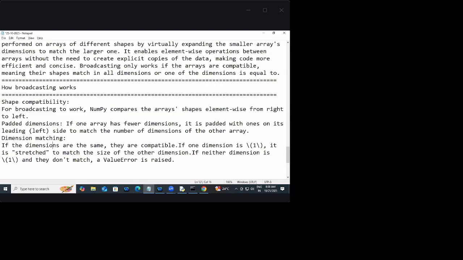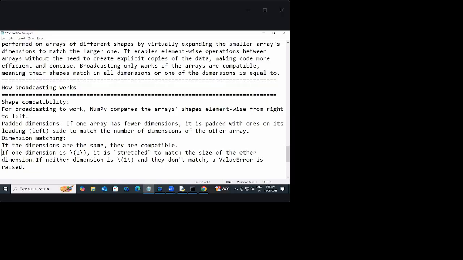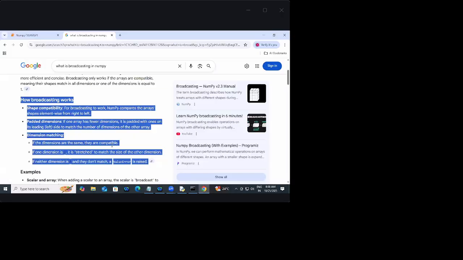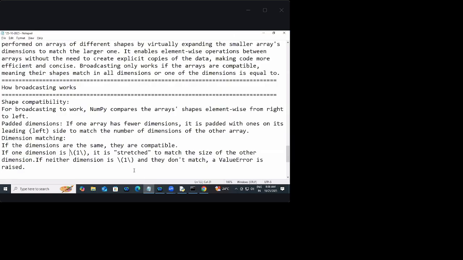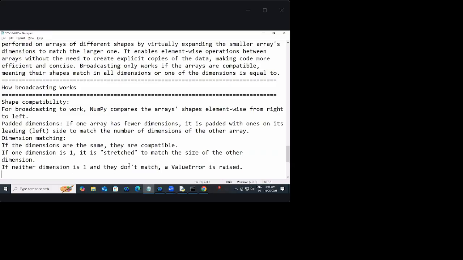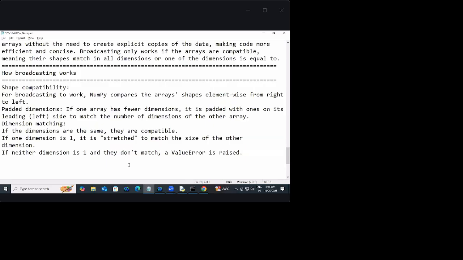I'll explain this with an example, because I don't want to write. So I just took this from here, but all this we can use. How broadcasting works.